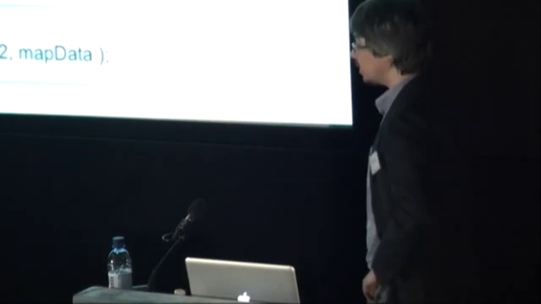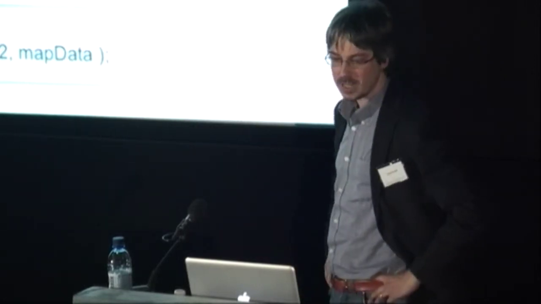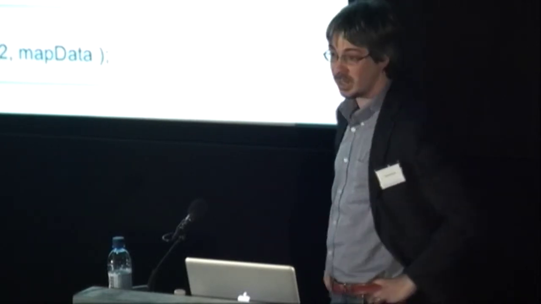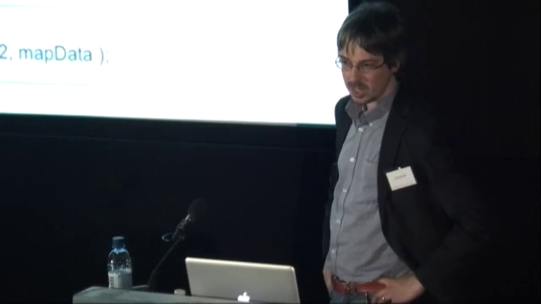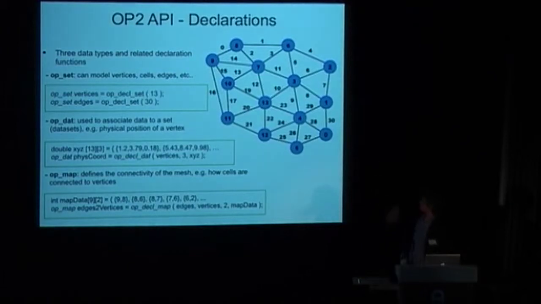So to make it fast, I'll just jump to the OP2 description. I've got two slides about OP2. There is a section of OP2 calls which is about declaring a mesh, an unstructured mesh, and then there is the parallel computation. So this is about declaring a mesh. Whenever you want to declare a mesh, for instance, this mesh here, you can define the mesh in terms of its OP sets, which can be used to model vertices or edges, for instance, as is the case here. You just need to tell OP2 how many edges and how many vertices in this case.